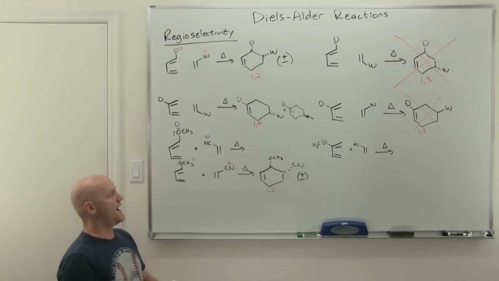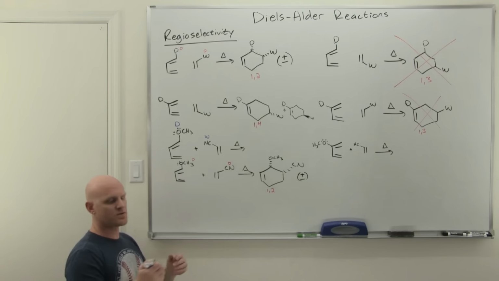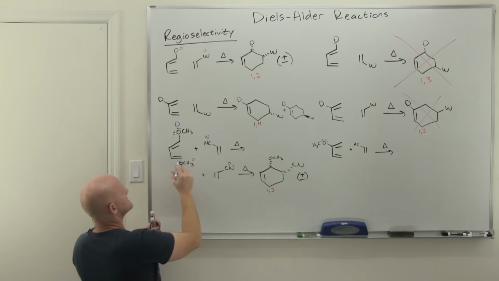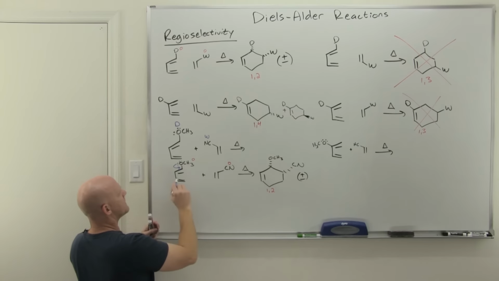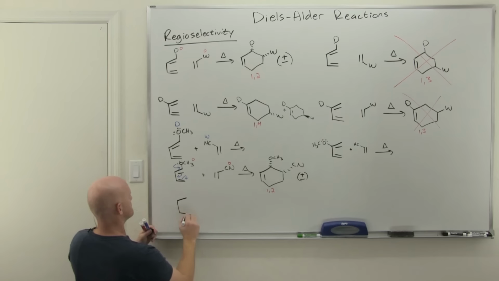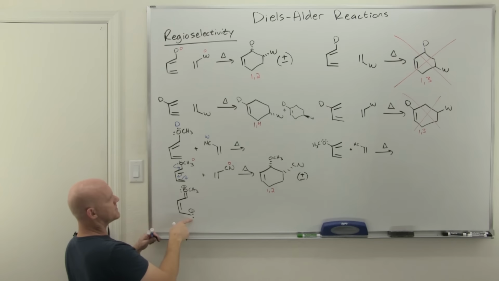So the question is, well, why? Why do we get the 1-2 and why do we not observe the 1-3 at all? And once again, that comes down to resonance considerations. If we look at this guy as an electron donating group attached to our conjugated system, he can donate electrons by resonance. And that would force these electrons over here and force these over here. And so we can take a look at a minor resonance contributor here. It has a positive formal charge on the oxygen, and then has a negative formal charge on the lower carbon here.